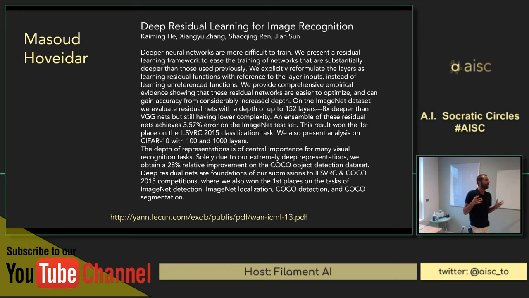Their hypothesis is that maybe our optimization algorithms are not sufficient to learn those extra parameters. Because in the worst case, let's say we have our 20 layers, and then we add 10 layers to that. These 10 layers could just be identity mapping, with no information in them. So they should work as well as the 20 layers, right? But somehow our optimization process cannot even learn that this is identity.